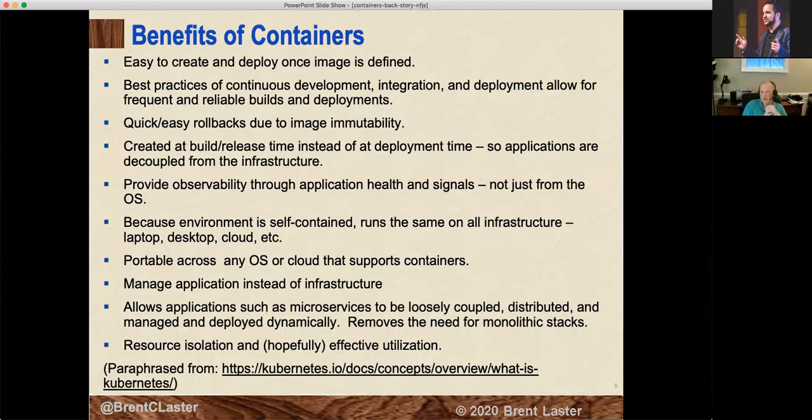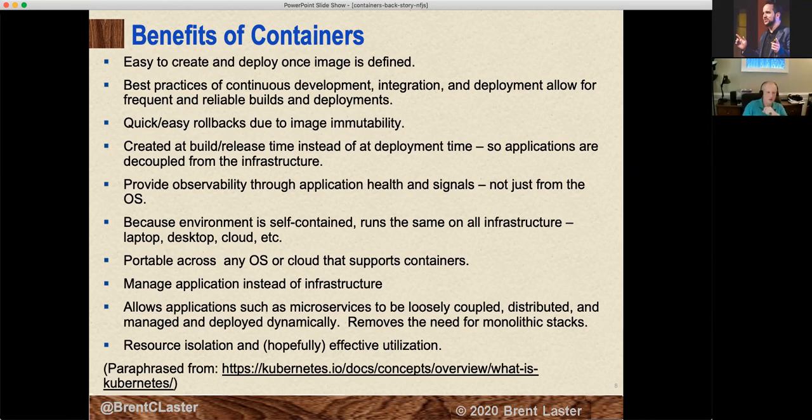One of the compliant applications can also host and run these kinds of containers. But it's portable across any OS or cloud that runs there, and you get to focus on managing the application. If I already have my environment configuration and all that set up, I can just spin it up anytime I want. I don't have to worry about trying to provision it and get everything set up and installed. I can take that image, create a container from it, and immediately start focusing on the application that I'm trying to develop there.